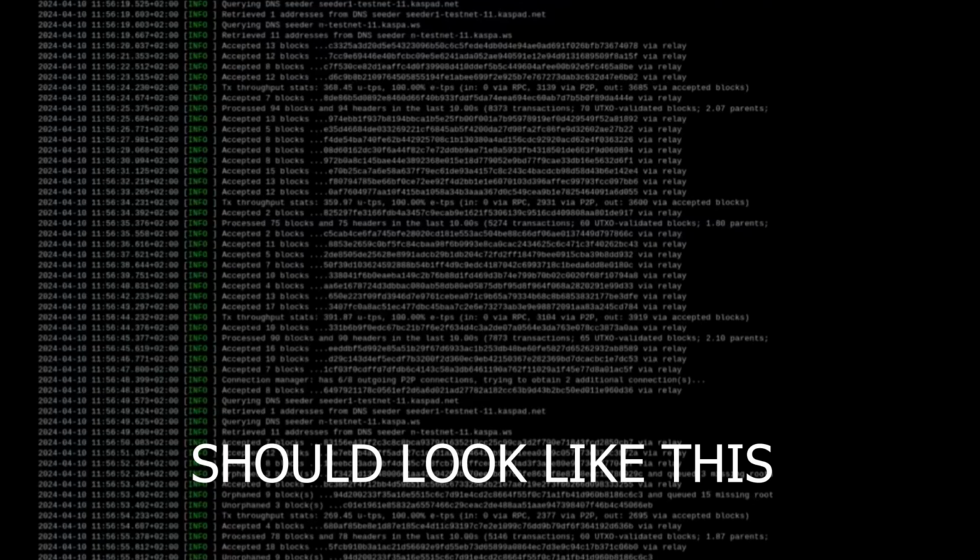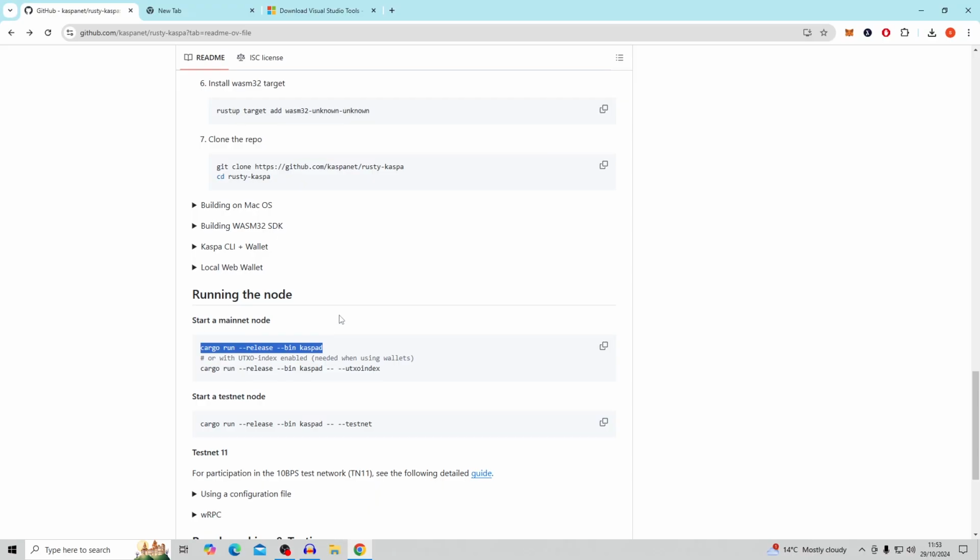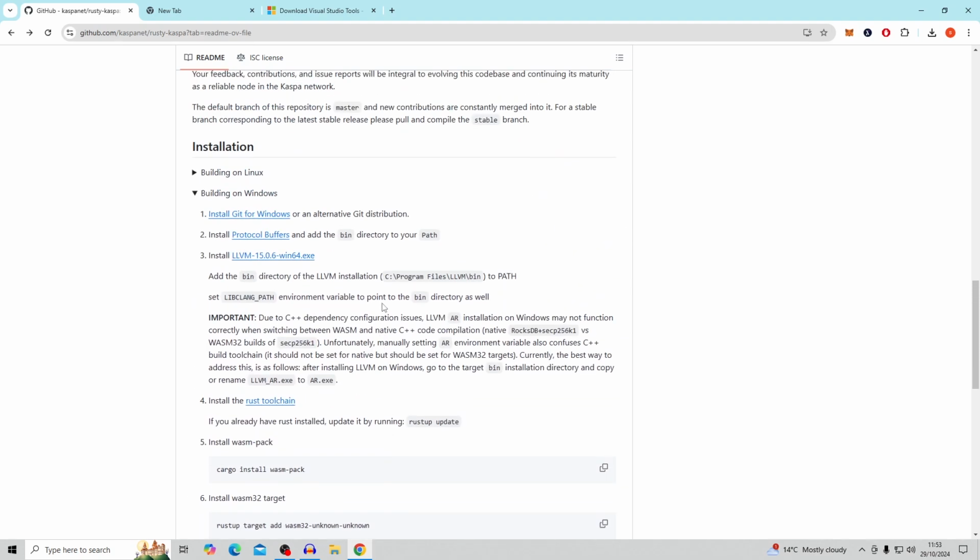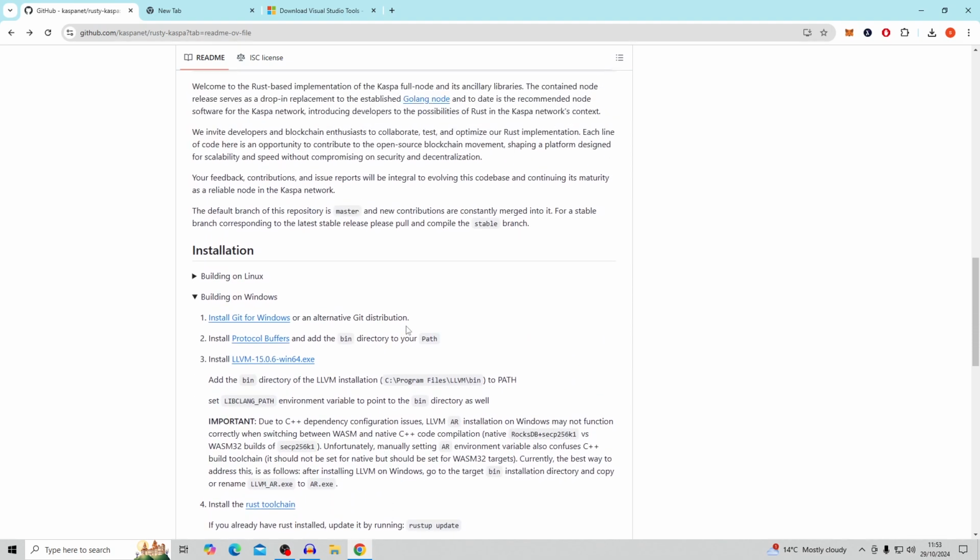I have had some errors on this, but we are going to go in and fix them. But for those on Windows 11, it should be very set up. For those on Windows 10, there might be a bit of a problem, but I'll leave some updates in the description for how to fix that. So once that is done and the node is up and running, you'll have to give it a while before that is all downloaded, because it does take a while to download it all and get through all the blocks.